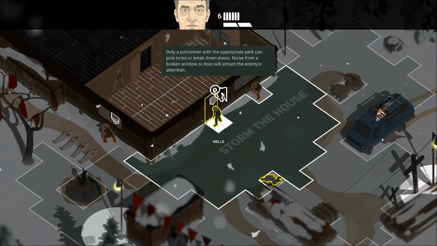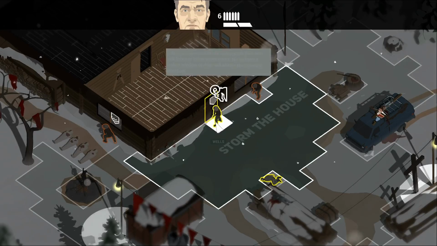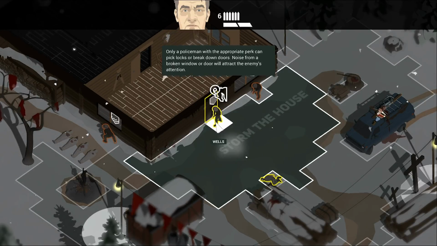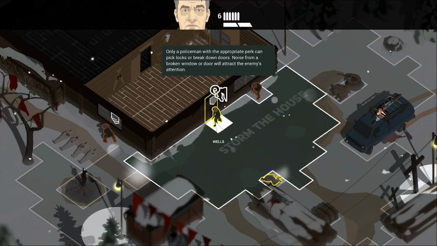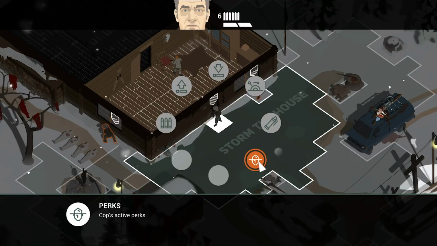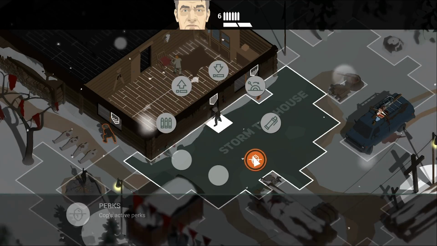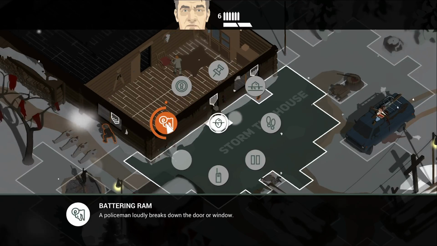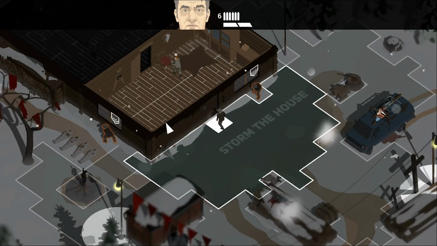Okay, take down the door. Okay, what's the tip for this then? So, only a policeman with an appropriate perk can pick locks or break down doors. Noise from a broken window or door will attract the enemy's attention. Right, so we click on that. Is this the perk? Okay, battering ram. A policeman loudly breaks down a door or window. Okay, it's clobbering time.